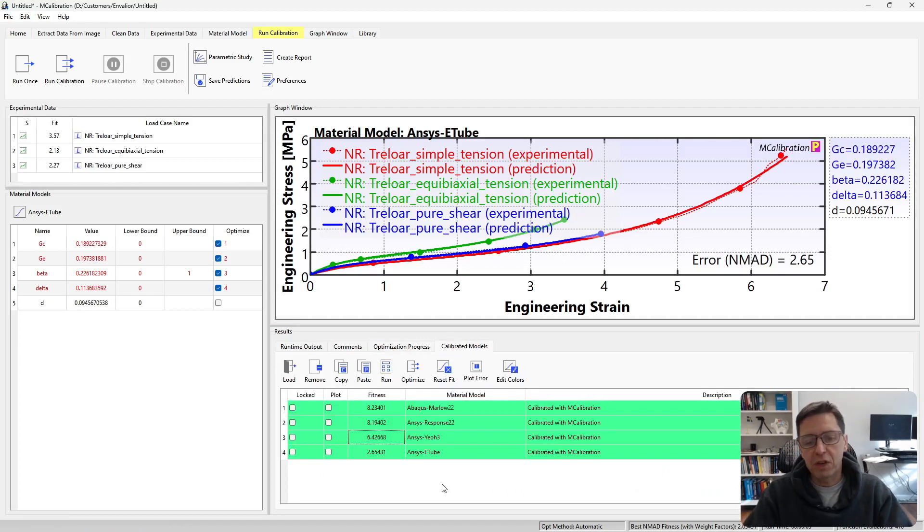So what have you learned of all of this? It's very easy to use the Marlow hyperelastic model. It's very easy to use the ANSYS response function hyperelastic models. They don't have any adjustable parameters. And you can calibrate them in MCalibration, explore how they work. You can combine them with viscoelasticity, etc. But my point is that they're not more accurate typically than the other hyperelastic models that are available that I have been promoting perhaps more in the past.